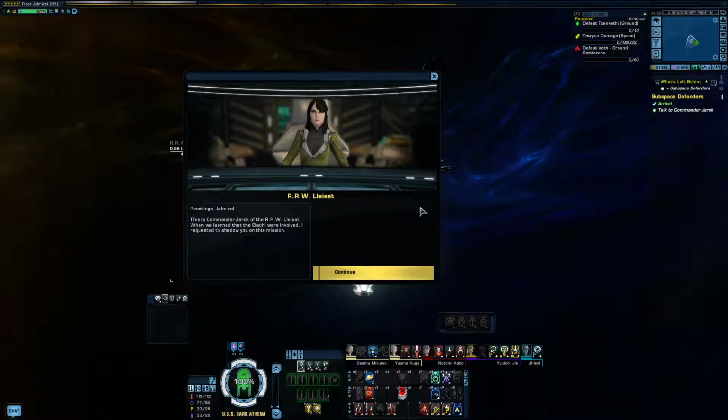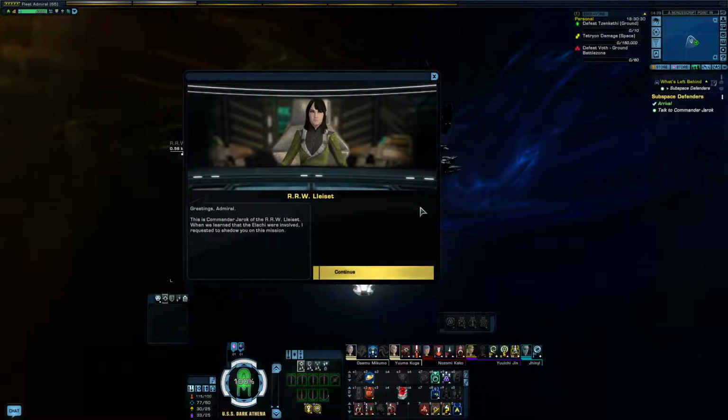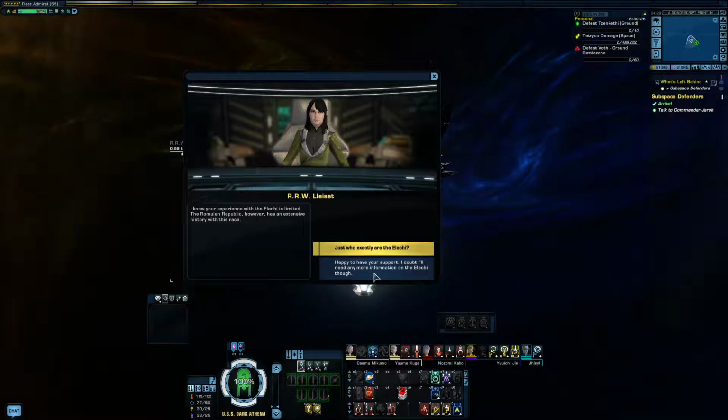Greetings. This is Commander Jarok of the RRW Lisette. When we learned that the Ilachi were involved, I requested to shadow you on this mission. I know your experience with the Ilachi is limited.